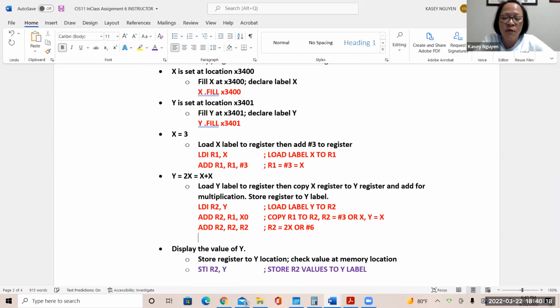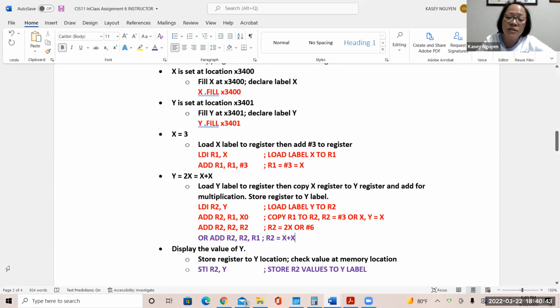So I can have it this way, or I can do add R2, R2, R1, which makes R2 equal to X plus X, or Y plus X, and Y is equal to X in the last copy here.